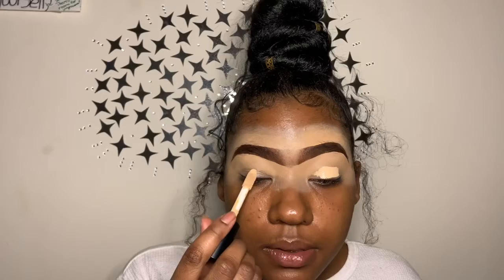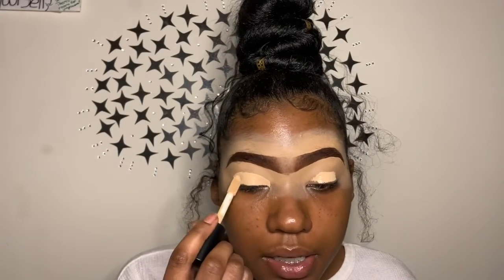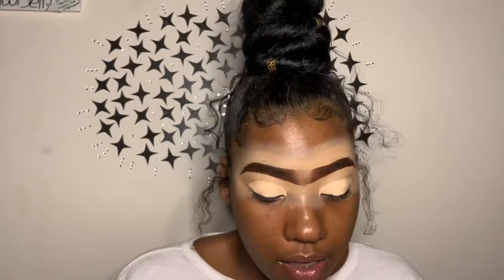And this is the e.l.f. concealer, and this is the one in medium sand. I'm just gonna put that all over my lid, and I'm just gonna blend that out. This is going to be my eyeshadow base.